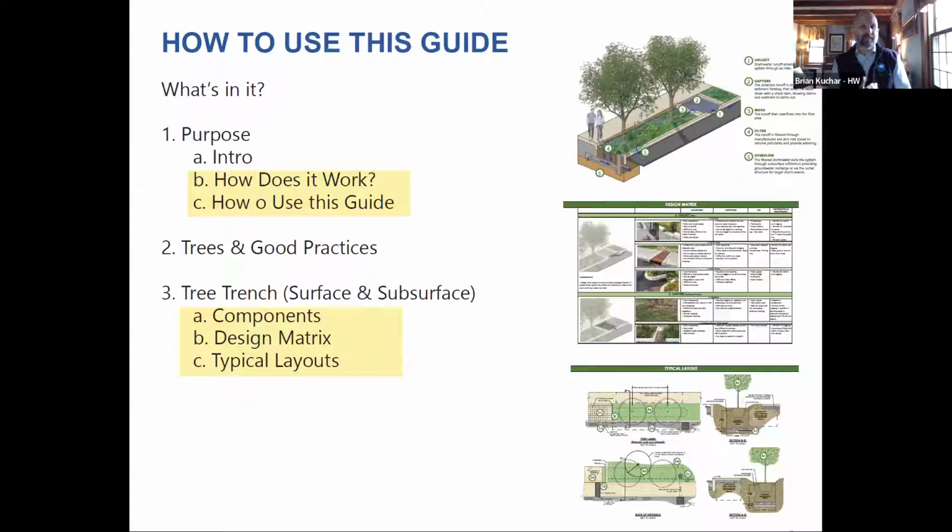Thanks, Brian. So I'm just going to go through really quickly sort of how to use this guide, and then Ellen Begert's going to take sort of a deeper dive and go through each one of these sections. So what's in this guide is really basically three main sections. The first being the purpose, really, Brian sort of outlined that. But the guide was developed as a companion to existing design manuals to help municipalities and designers create and maintain greener, healthier, and more resilient tree trenches.